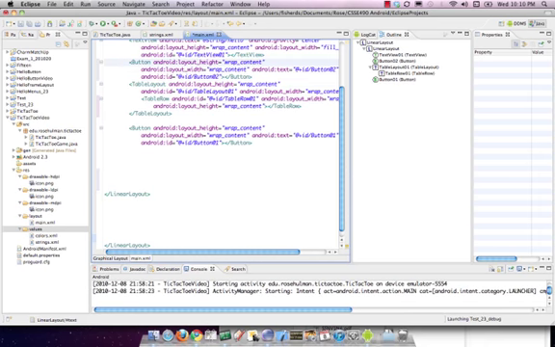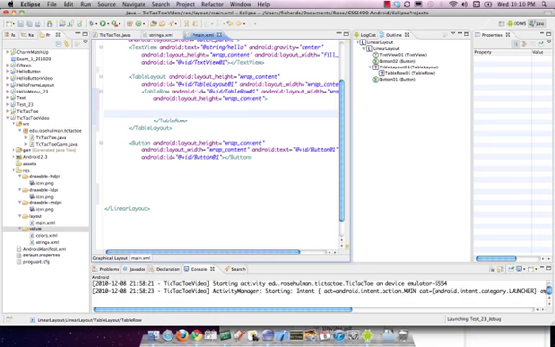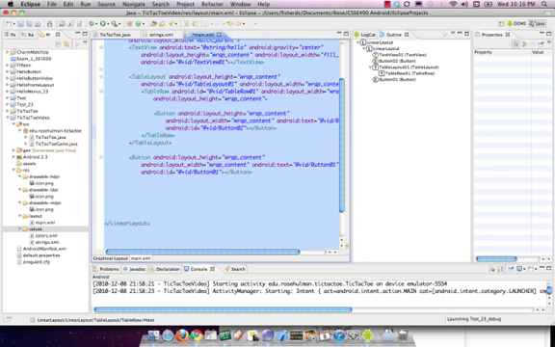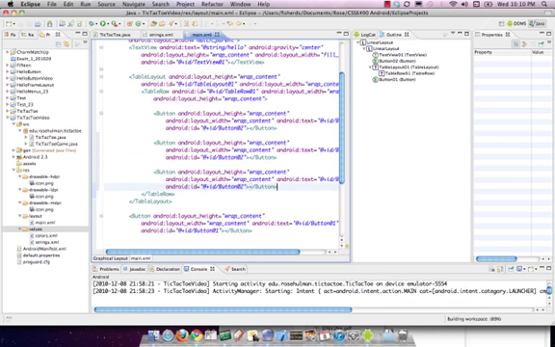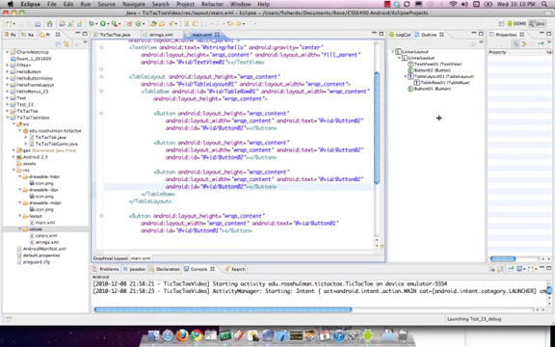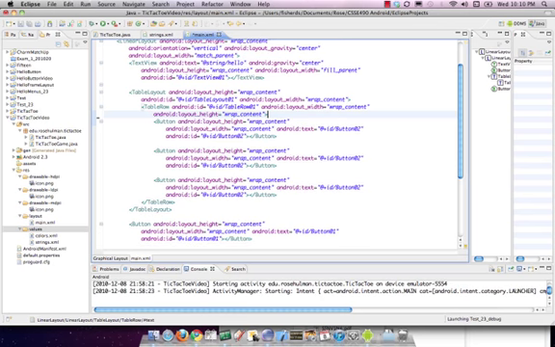So this button, I want him to be inside the table row. Great. And there's actually going to be 3 buttons in here. I'll just start doing it in code. Cool. So now we've got our table row.